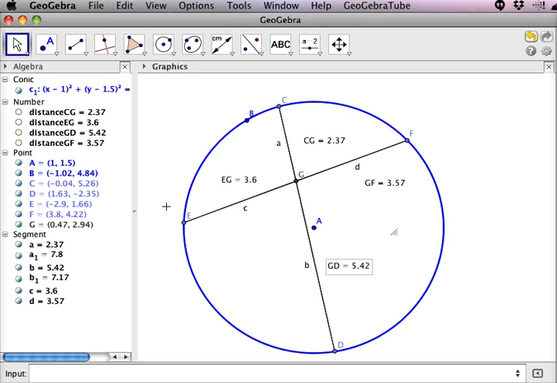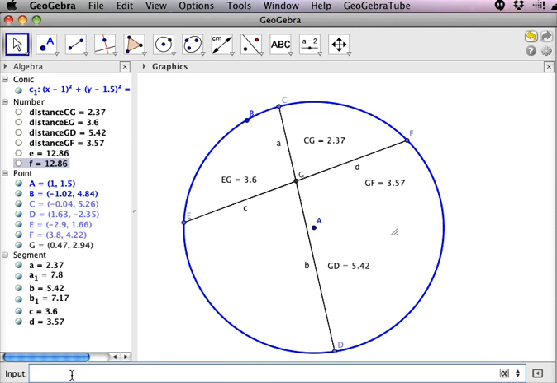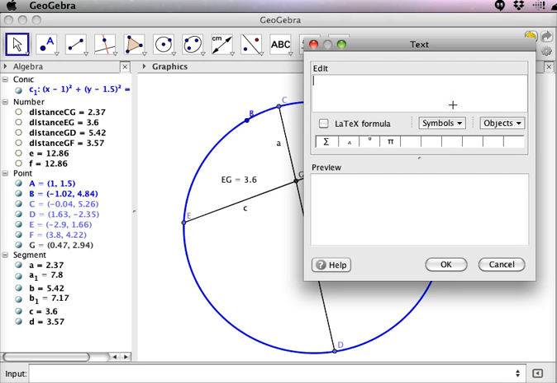And then let's go ahead and look for the relationships. So we can do some multiplication, maybe A times B and C times D. So let's just go ahead and do a calculation for that over here. A times B, C times D. It called them E and F. And notice those are exactly the same. So I'm just going to use the text box, make it show up over here, maybe make it a little more clear.